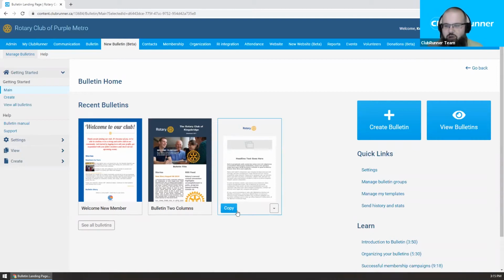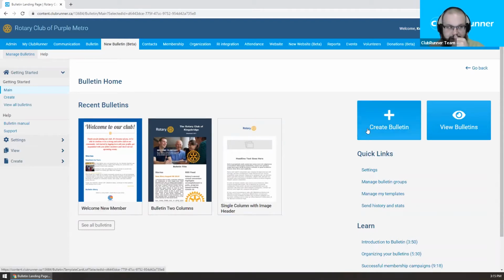And the reason it says copy is that it's a past bulletin, but if I copy it, I can copy all of the content and items that were in it and get started basically from my last week's bulletin, or the last bulletin I worked with, or I can go ahead and create a new one. I'm going to assume a lot of customers are starting off with brand new bulletins this year, or maybe they want to really think about changing it. So let's go through creating a brand new bulletin from scratch.